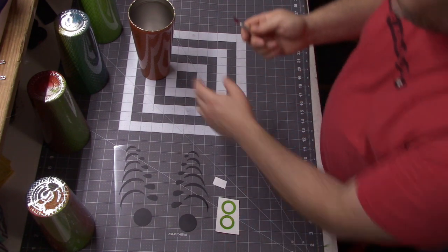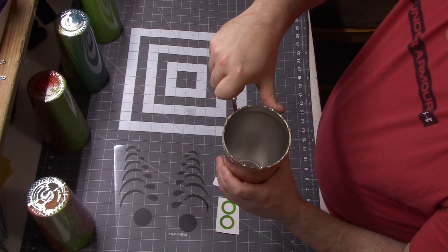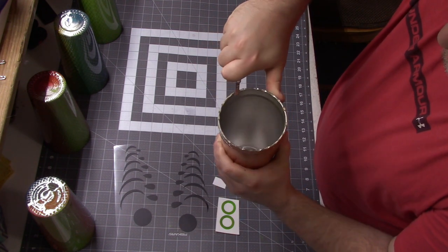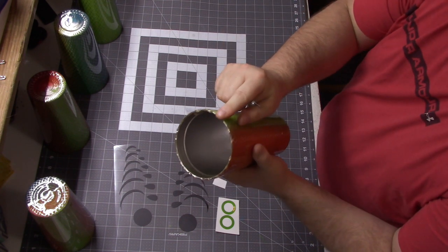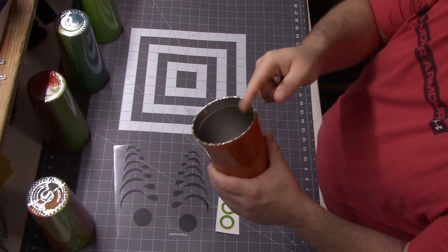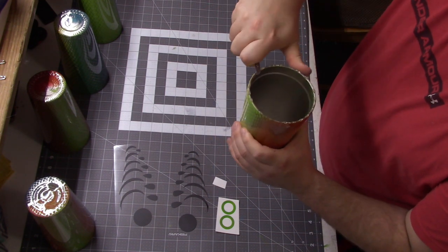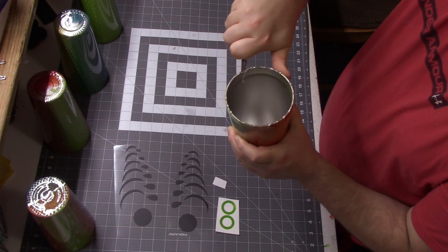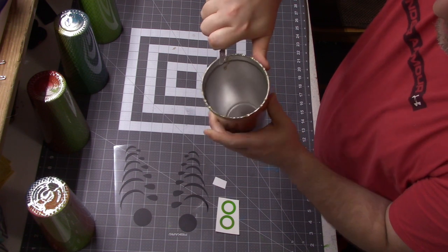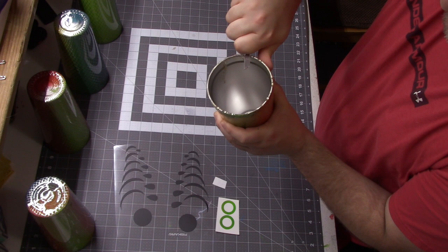So in order to clean those, I just take an X-Acto knife and I just trim it off, and I like to cut towards the inside of the cup. That way you don't rip your epoxy down here. Since this is only first coat, it's not really that big of a deal. We can fix that, but if it was your final coat, you definitely don't want to do that. So I just come around here and push my blade towards the inside of the cup. And of course, you want to be careful.